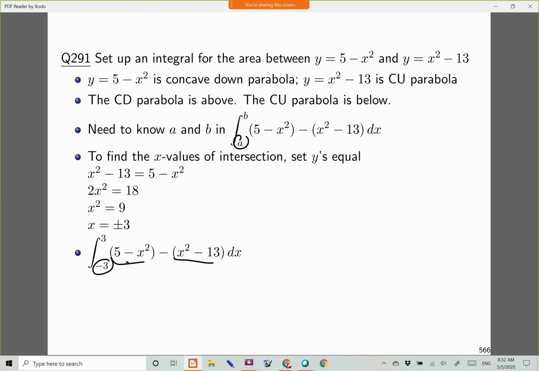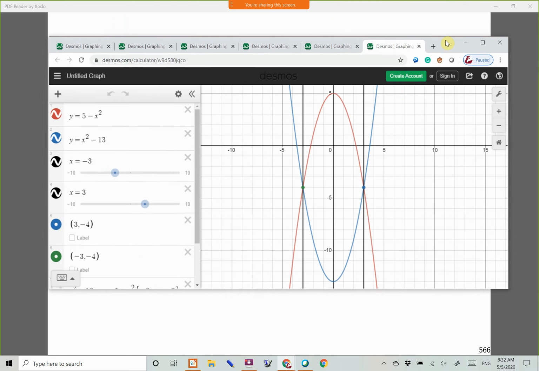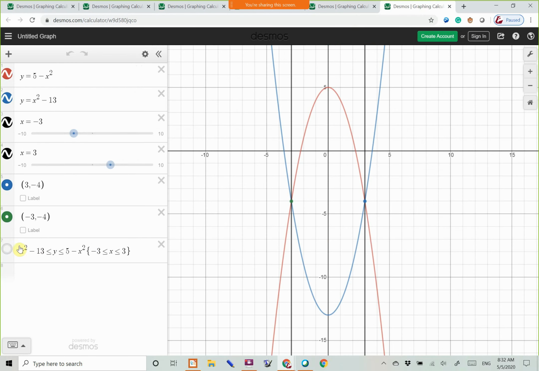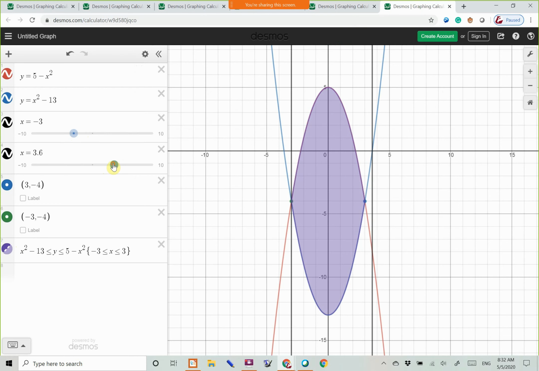Here's a picture. And I could also do that so we can see the shaded region. You'll notice here that we found x equals negative 3 and x equals 3. We found these numbers using algebra. But we had to get right there. That's where the integral has to stop because we don't want any more than that. Otherwise, if you set up the integral to go beyond 3, you'll end up getting this extra little sliver of a region. You'll end up getting the shape of a fish, the fish body and then this tail over here. Don't want that. So we have to stop right at x equals 3 in order to truly get the region that's shaded here in purple.